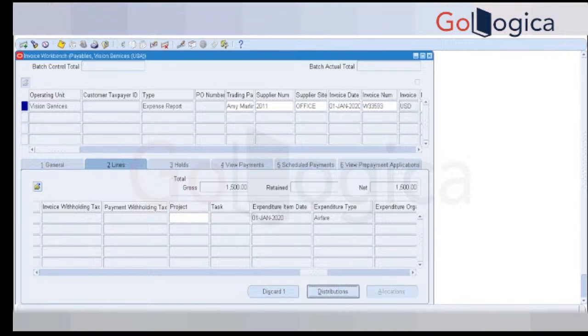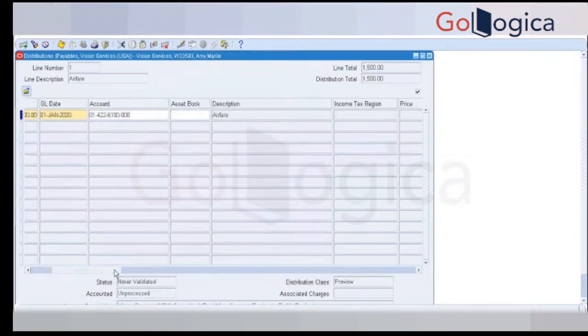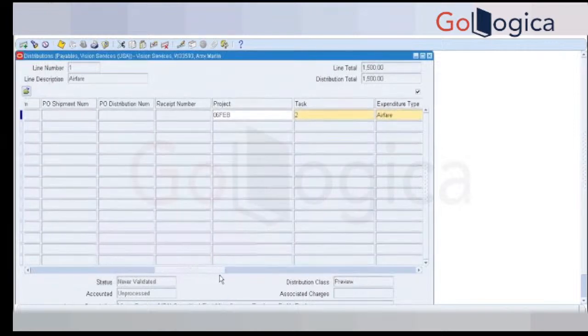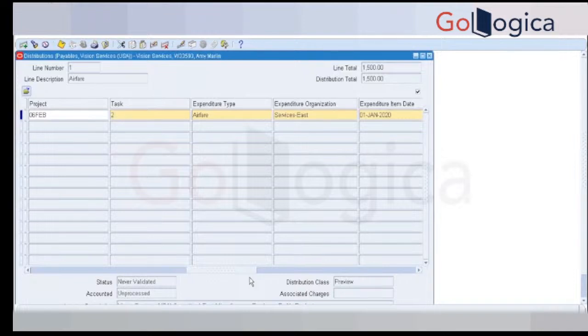Okay, let me see at the distribution level. You can see it at either the line level or the distribution level. Any place is fine. You just need to make sure the project details are populated. Yeah, here we go. These five columns are mandatory always: P, O, E, T. Okay.